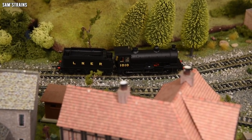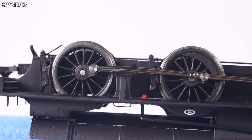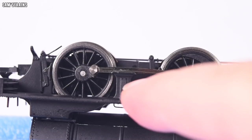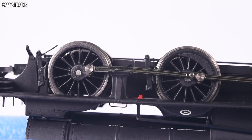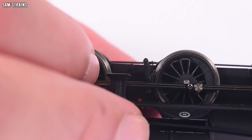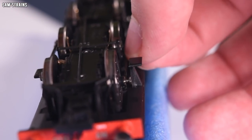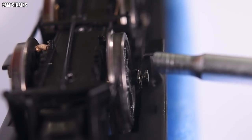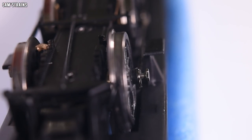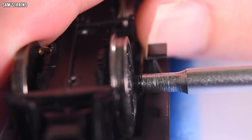Perhaps I spoke too soon — I just heard a nasty noise from this thing and it stopped moving, so I've got to investigate. What was I just saying about silly design mistakes? I didn't think this loco had any, and then at the last minute it's proved that it does. It's the steps — not enough clearance between the steps and the coupling rods, and the coupling rods have come right into contact with them, which looks pretty nasty. I've just noticed that this crank pin appears to have become unscrewed, which is allowing the coupling rod to ride too close to the steps.